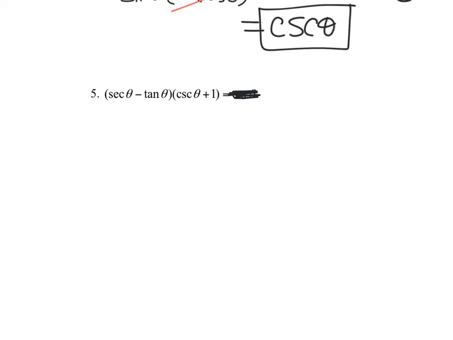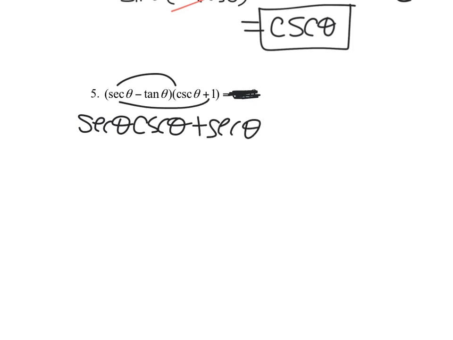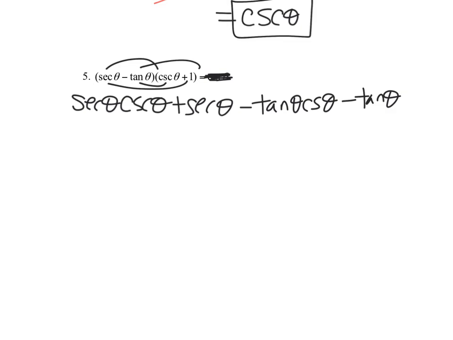All right, so here we go. Need it later? We'll do it later, yeah. We'll do it in a different lesson. Okay, last one. Ooh, I don't think I have time. We're going to FOIL this whole thing out. So secant times cosecant of theta. Outside is secant theta. Inside is minus tan theta cosecant theta. And then my last one is minus tan theta. And please write the thetas every time, or the x's or the t's. Don't just write secant of nothing.